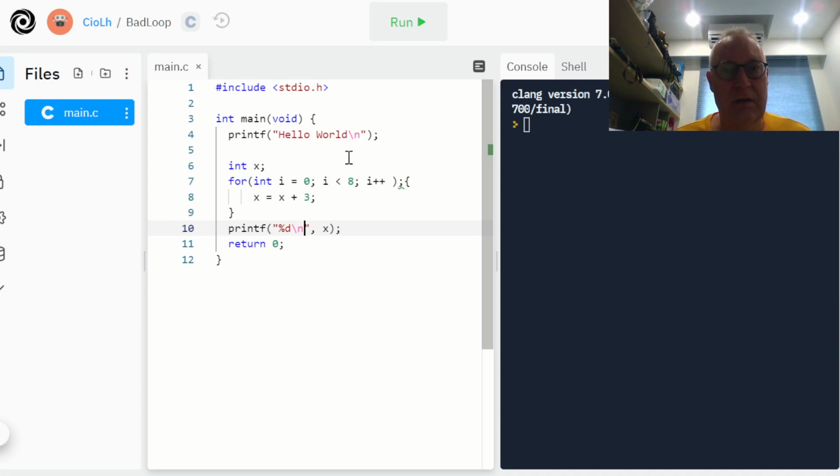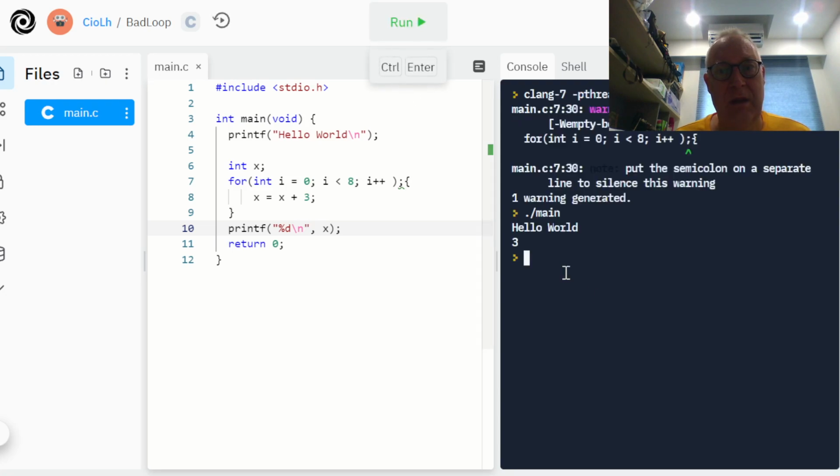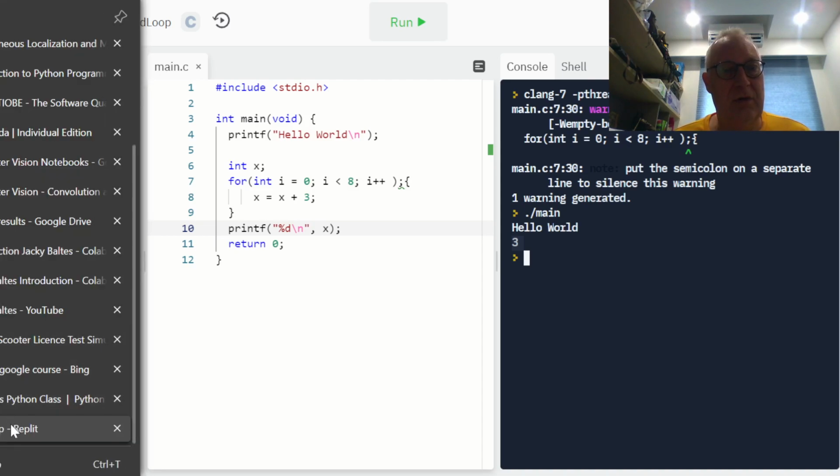Printf should be like this. Let's see if I can run that. Then you can see that the program will execute, but it'll print out 3, not 24. Now, the latest C compilers, if you turn on all the warnings, will at least give you a warning telling you that there's something weird going on. So that makes it actually easy. But if you don't have all the warnings turned on, you will not get any message from the compiler at all saying that there may be an error. And so why is that?